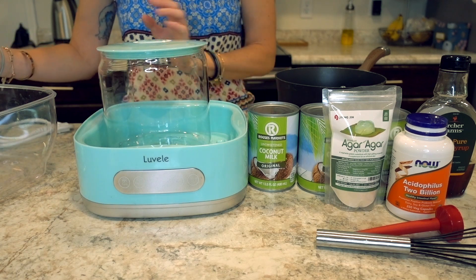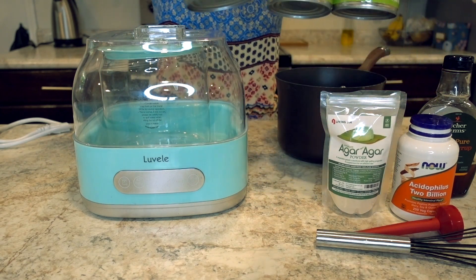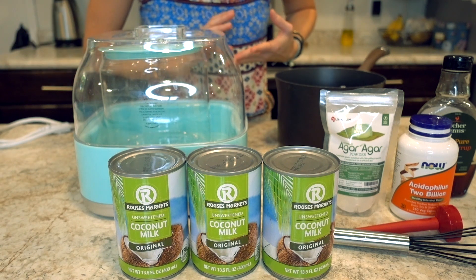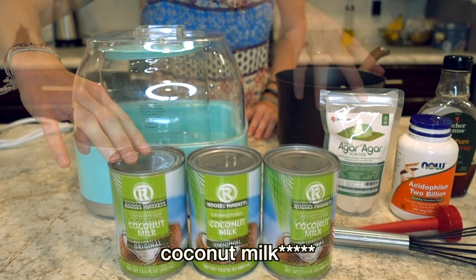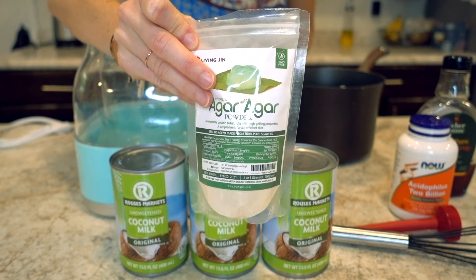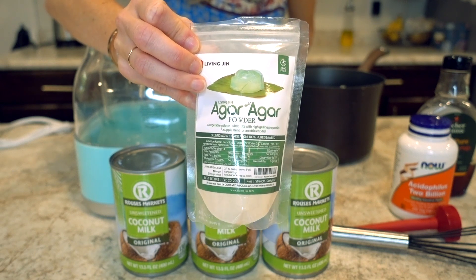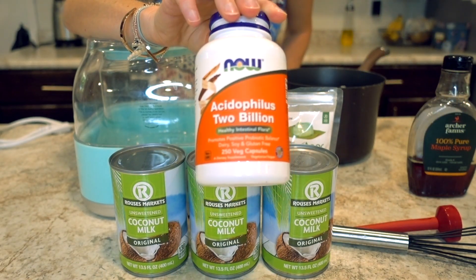You can also change the timing — the timer is digital, so you know if you have four more hours or eight more hours to go, which I really like. For this recipe you will obviously need the yogurt maker. You'll also need some type of base — I like coconut milk. I don't avoid fat; I eat a lot of fat, nuts, seeds, and different oils, so I just get the full fat coconut milk. I like the way coconut tastes in my smoothies. As my thickening agent I use agar agar — I got this off Amazon for about six dollars.